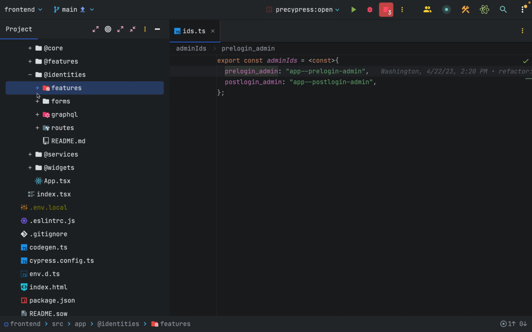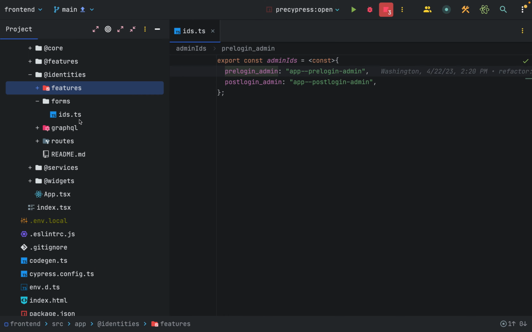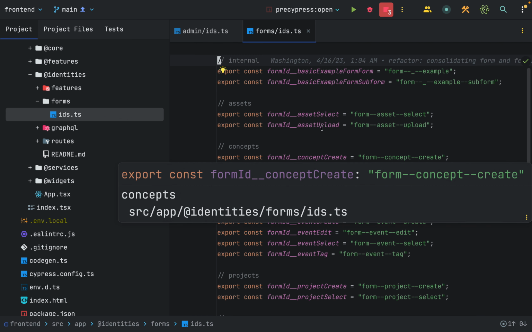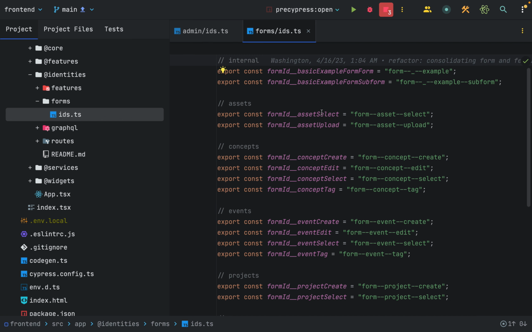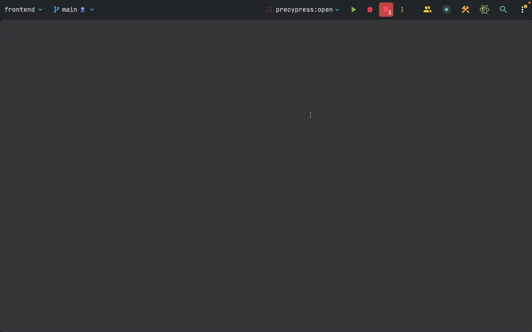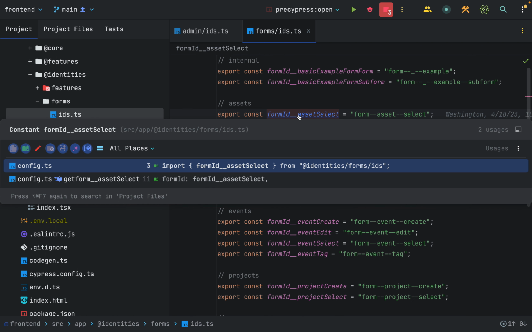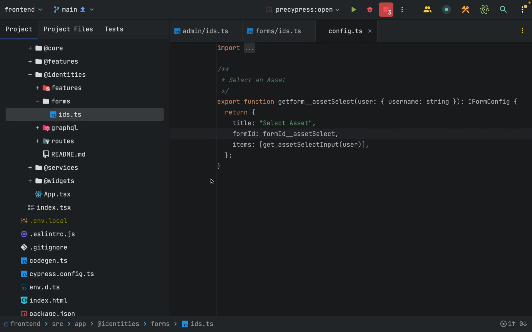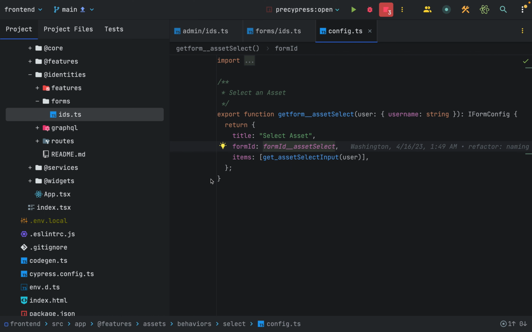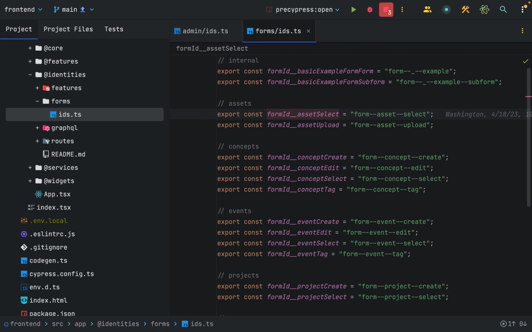So here we have features and forms in the identities folder. The point of this folder is to represent the IDs that we're going to be using. If I do a search for any of these symbols, then I can see exactly where they're used. I like when forms have IDs because it makes it a little bit easier to reference them, and if necessary, you can add this form ID as a data attribute only in development, or you can have it as a different kind of attribute on the form element in production. This just makes it a little bit easier to reference the ways that we input information.